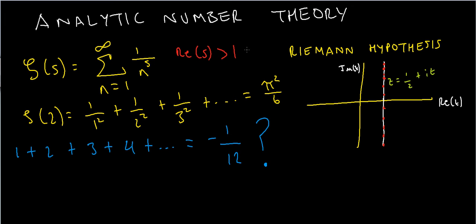One of the most famous problems in this field is the Riemann hypothesis, which is a statement about the zeros of the Riemann zeta function. I've defined the Riemann zeta function over here: zeta of s equals the sum as n goes from 1 to infinity of 1 over n to the s, where the real part of s is greater than 1, because s could be a complex number.